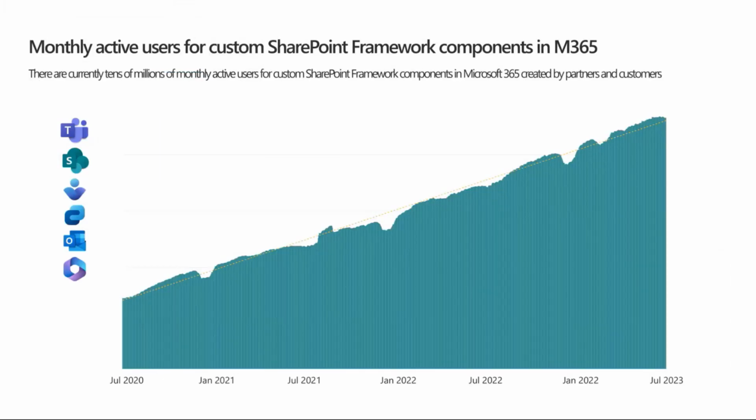Monthly active users still growing. Currently in July, as always, it's a little bit slowed down. So we are kind of on the same numbers for the June-July time frame. Next slide.